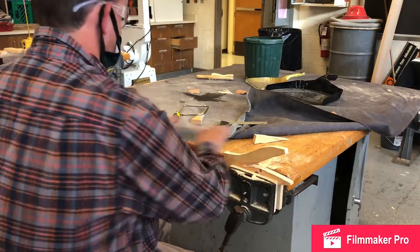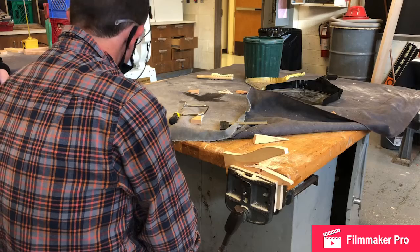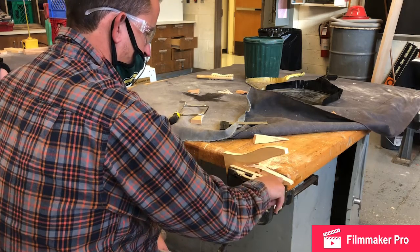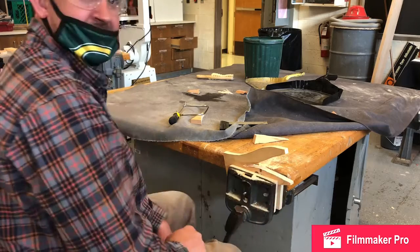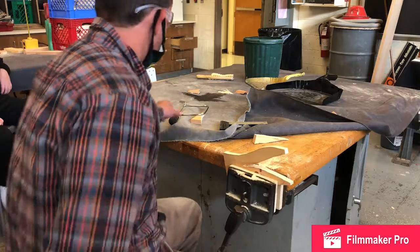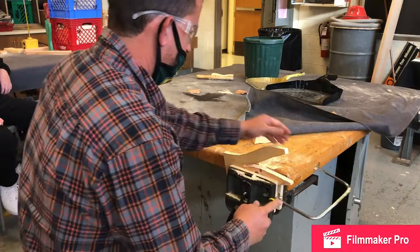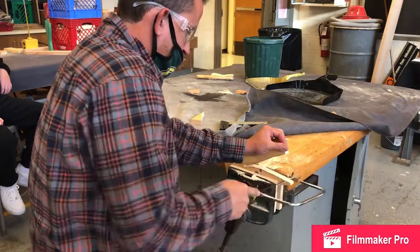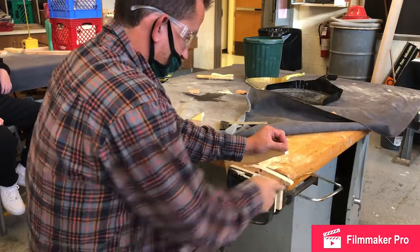Should I file this up here at all? Am I probably going to break it if I do it? Yes. We're only going to file right here. James, you think it's a good idea to hack that off right there? I would actually do it, because guess what? I can see my pattern line. I don't need to do anything out here, so we're just going to come right out here. We don't need that piece anymore. Let's get it out of the way.